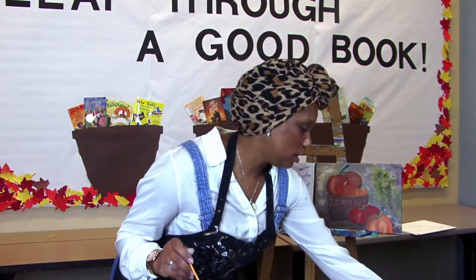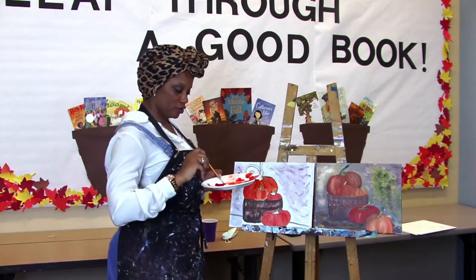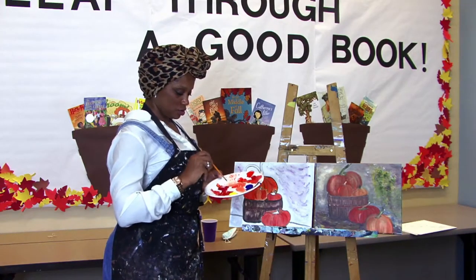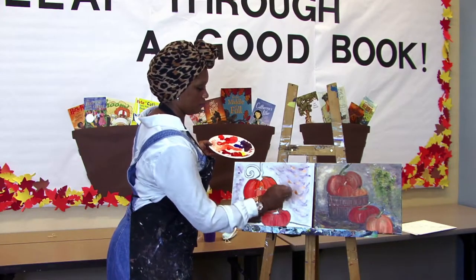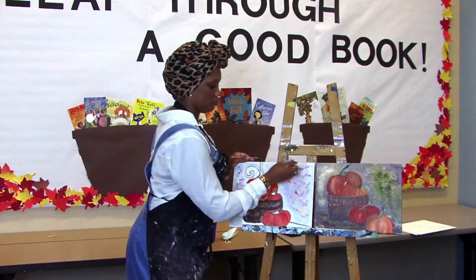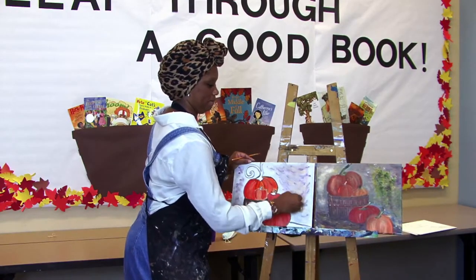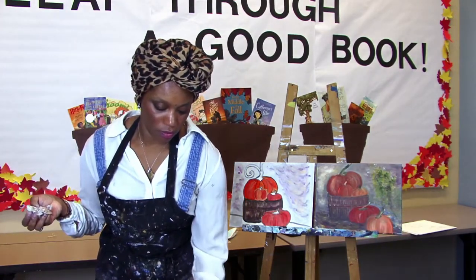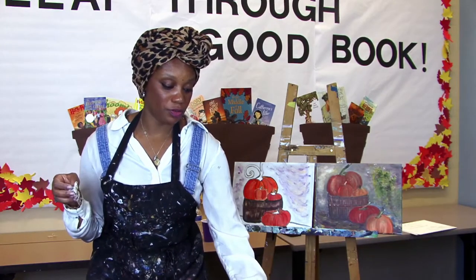So let's see, I think fall, what color are fall leaves? So I've seen some orange ones. So I'm just gonna use a little orange. Maybe add some white to that. And then I'm gonna give it a wipe. And I want some blue. So you can clean your brush whenever you go from orange to blue.